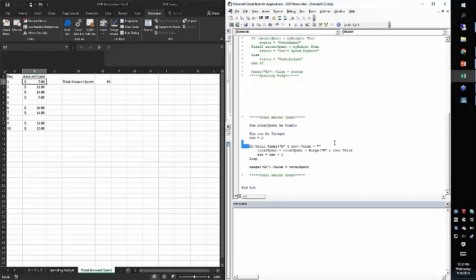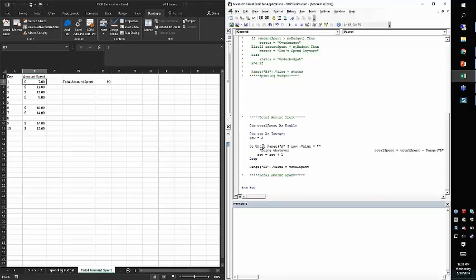All right, so let's ignore this line for now, so we can just focus on the loop itself. Do until the range A row. So here it's 2. So do until A2's value equals nothing, so until it's empty. Then this is where I'm doing stuff. And if we look at the last step within here, my row is going to equal the row plus 1. So I'm going to assign that value, row equals 2 plus 1, then loop.